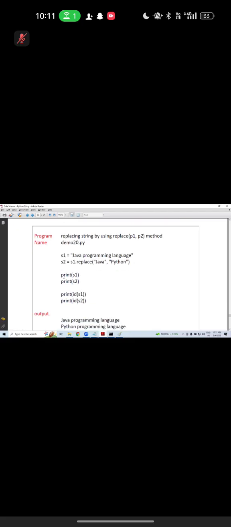S1 and S2, instead of S1 S2 I have given ab. During the interview they will ask like this: does the replace method modify the existing string object? No. Once we create a string object, we cannot change or modify the existing object. This behavior is called immutable. To understand this point you should be aware of what is mutable and immutable. Mutable can be changed. Immutable cannot. If you are trying to change the existing string object, then with those changes a new string object will be created.